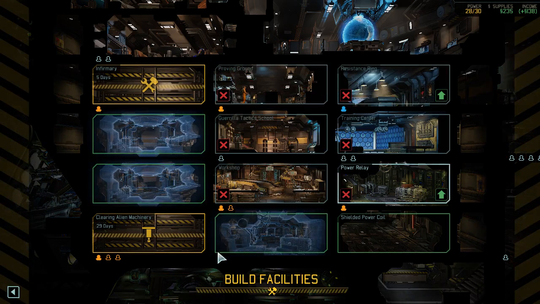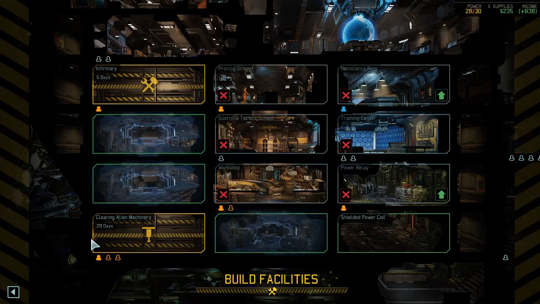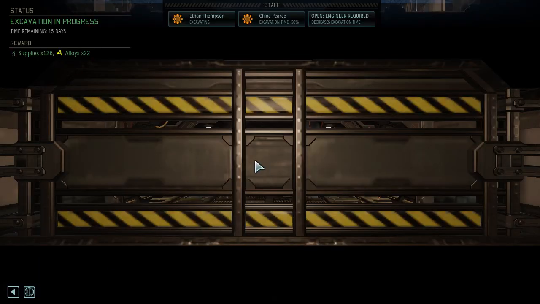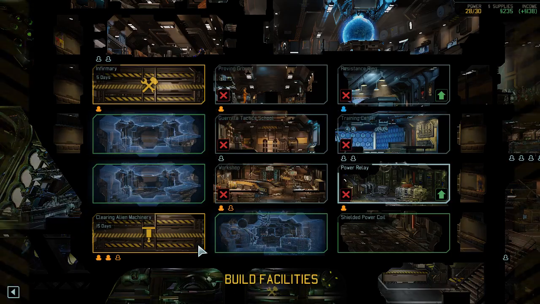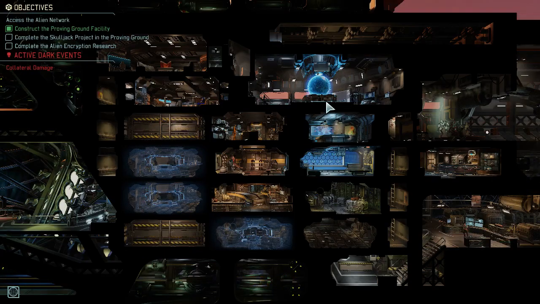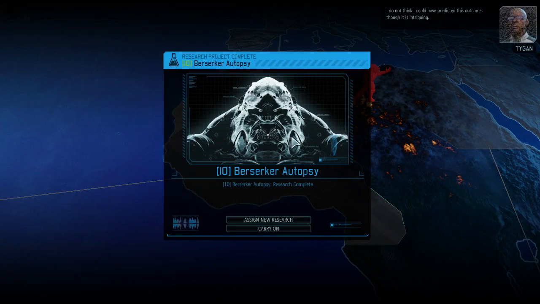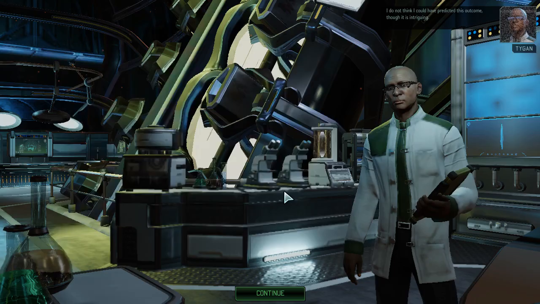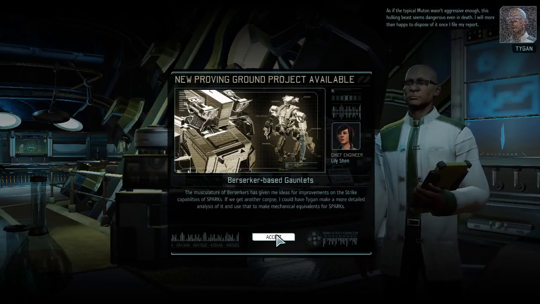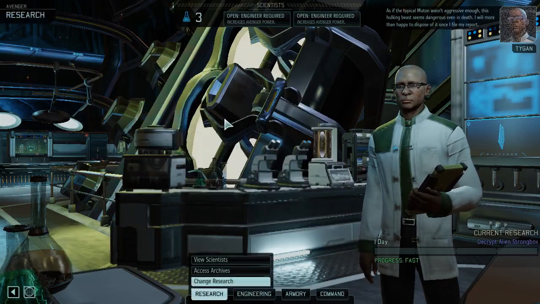We don't need more power at the moment, so I'm not going to bother upgrading that. Gremlins. No, we can't, but that's okay because we have an extra free engineer now. So that'll be done even quicker. Keep scanning, making contact here. This outcome, though, it is intriguing. As if the typical Muton wasn't aggressive enough. Drive serum, okay. Circuit based gauntlets. Crypto alien strongbox, sure. Let's do that.